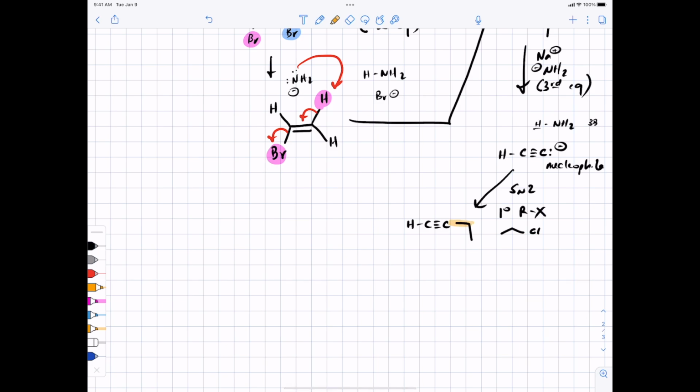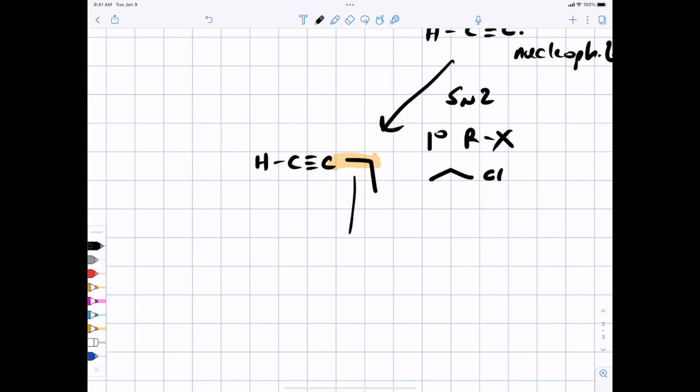And you saw this reaction in chapters 7 and 8, but you may not have appreciated it. This is one of our first carbon-carbon bond forming reactions. I think the only other one besides this that you saw is if we use CN minus as a nucleophile. Carbon-carbon bond forming reactions are near and dear to the hearts of synthetic organic chemists because this is how you build up complexity in molecules. This is how you take smaller subunits and link them together to make larger and more interesting organic molecules.